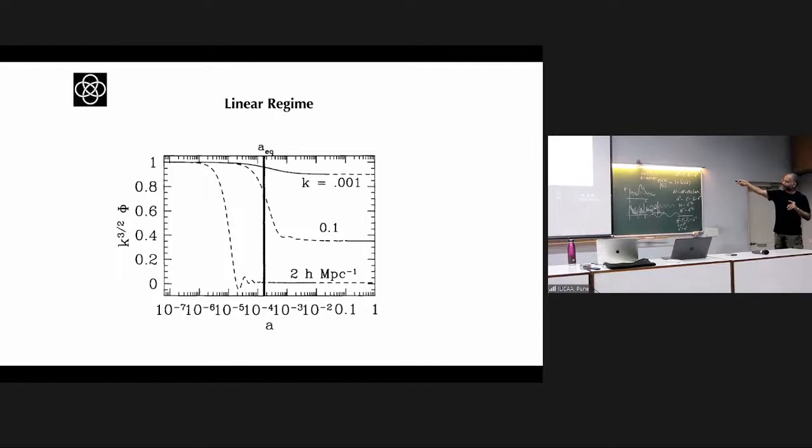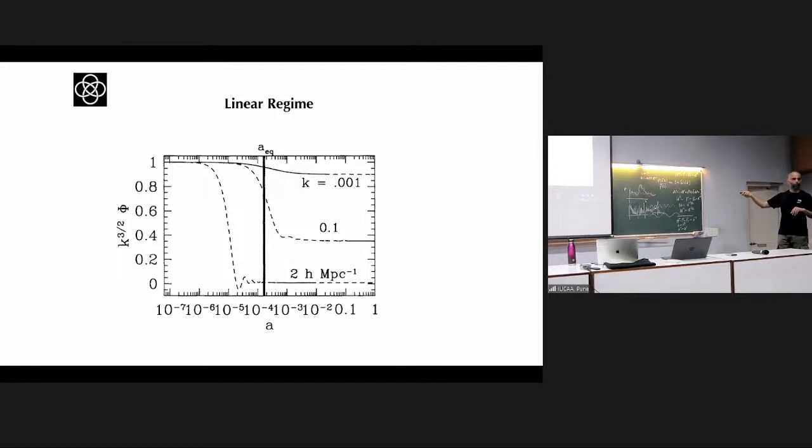So, for example, at the matter-radiation equality epoch, which is labeled by this vertical line, this mode was outside the Hubble radius. And it was evolving in this way. Basically, it was not evolving. This is what we expect. The evolution is very, very slow, and this mode basically remained a constant. In fact, even after this mode entered the Hubble radius, as it turns out, it remains a constant. Now this is a physical effect. The equations are telling you that this is the solution. So this is what these long wavelength modes do.